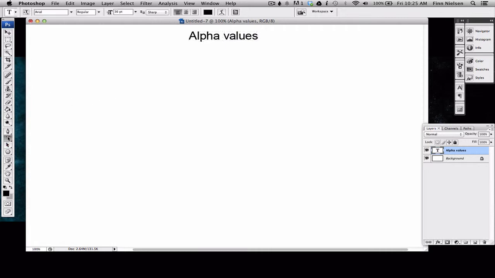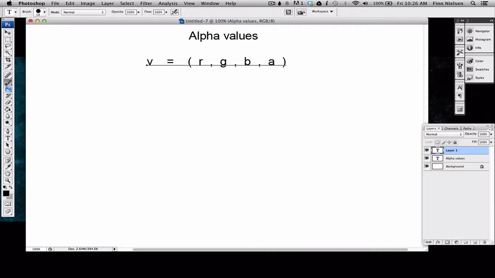So what we do here is we add a fourth component to a three-dimensional color vector V. So now the color is a four-dimensional number. So we add this new RGBA, the alpha value.